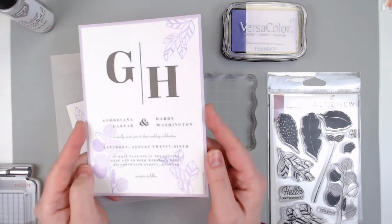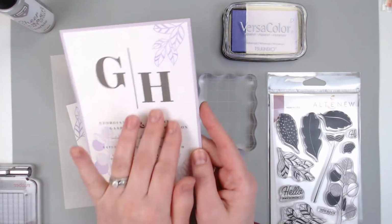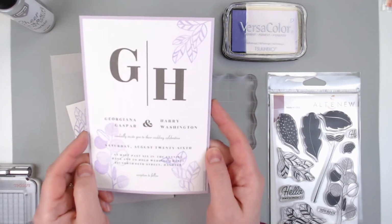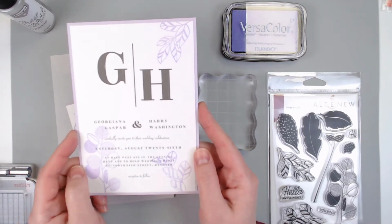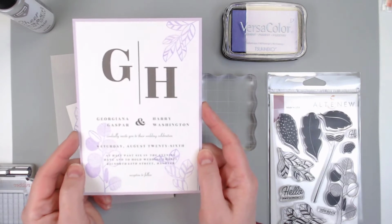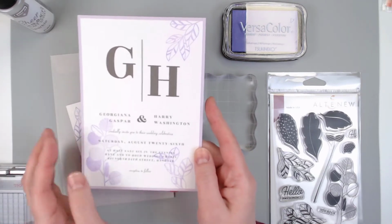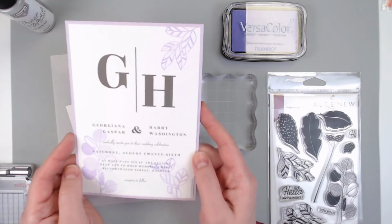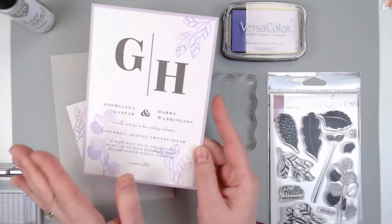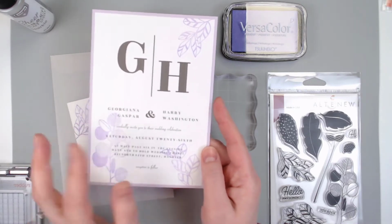You can go ahead and make these completely custom and print them out however you want. You can even change the colors of them, which you'll see I'm going to do in one of the later projects, and you can even take an electronic file to a local print company or your Office Depot place and have them printed professionally. They have a release form that you can take with you. So it's a super great way for a DIY invitation to get started.